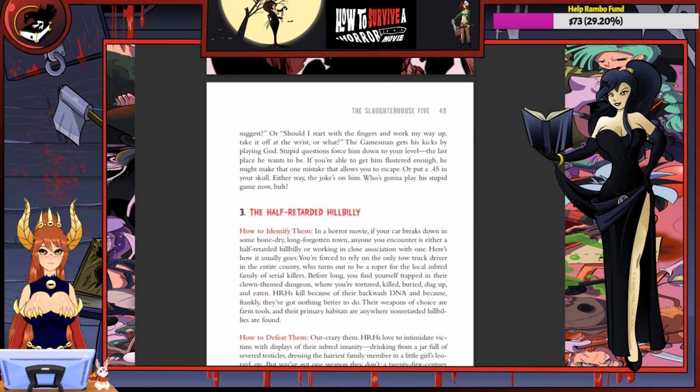Should I start with the fingers and work my way up? Take it off at the wrist or what? The gamesman gets his kicks by playing God. Stupid questions force him down to your level, the last place he wants to be. If you're able to get him flustered enough, he might make that one mistake that allows you to escape.